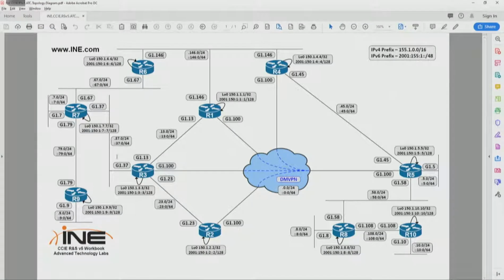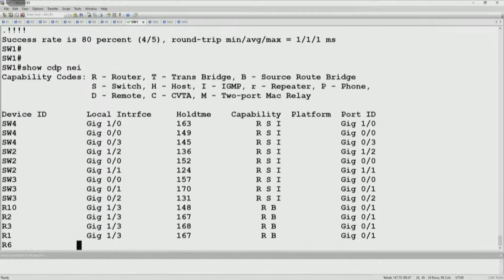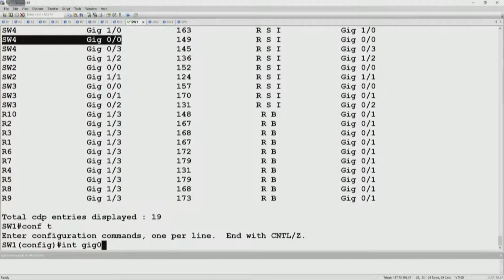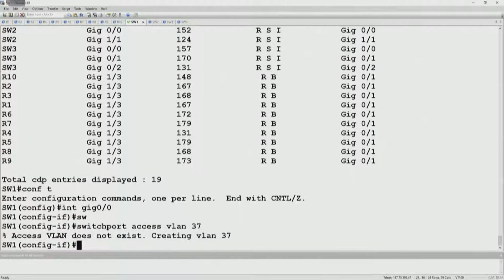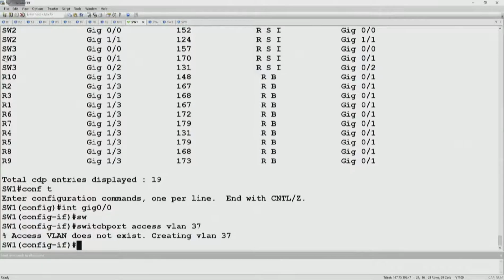And we'll choose this, let's say this is going to be VLAN 37. So if we show CDP neighbors, we have gig 0/0 going to switch 4. We'll say on gig 0/0, switchport access vlan 37. Okay, notice again that it's creating the VLAN because we're in VTP server mode.